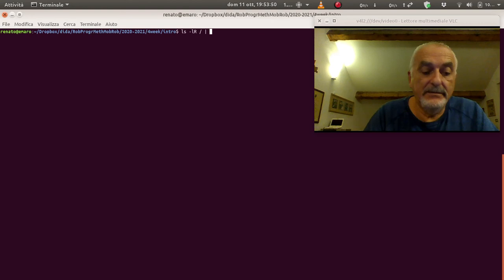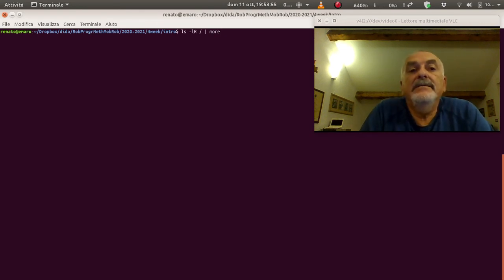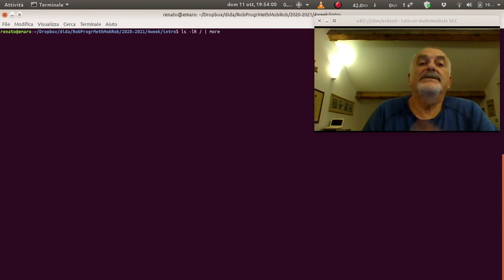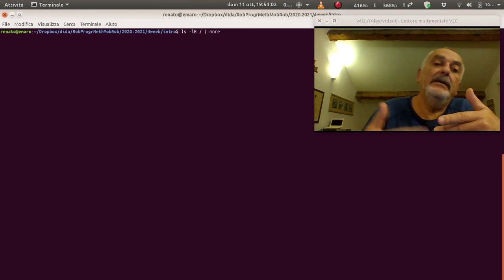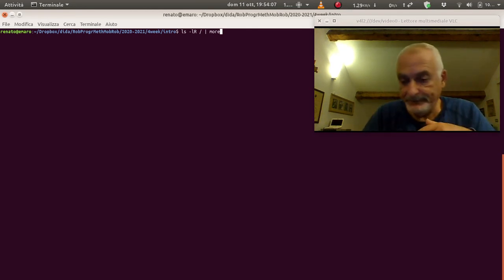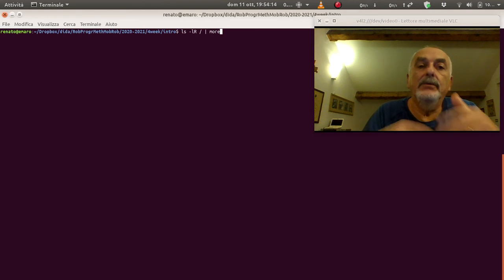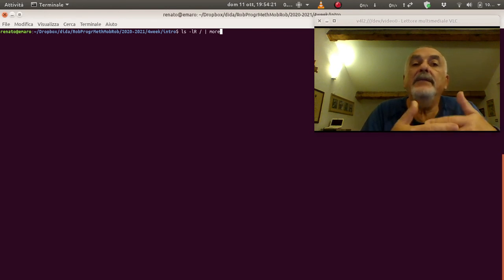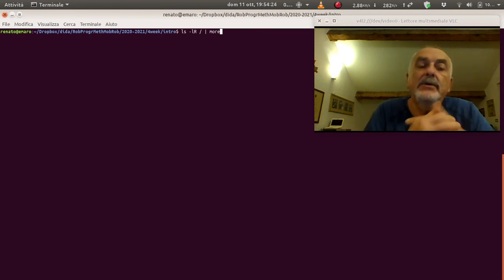So if I say so, more is a process that reads from standard input something and puts in just one page of your window, and you have to press space bar or return to go forward. And in that case, more reads from standard input. We know because it's a specification of more.